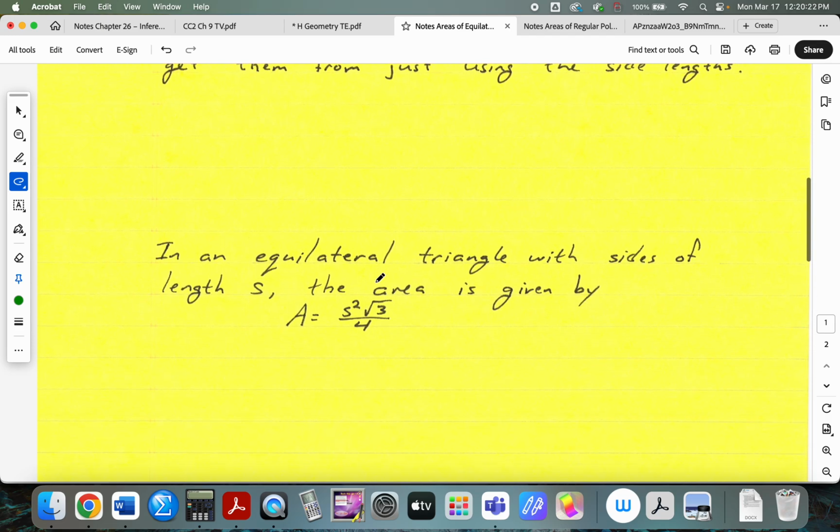You can use either this formula, which is the one that I taught for years, and I still use it just because it's the one I'm most used to. Area is equal to the side squared, multiplied by the square root of 3, and the result divided by 4. Or, you're welcome to also use this one. Area is equal to the side divided by 2, squared, and then multiplied by the square root of 3. Those two are equivalent to one another, and so you can use either one. Does not matter at all to me. They're both good math.